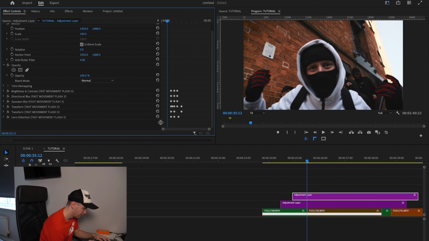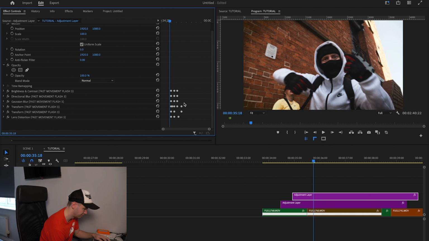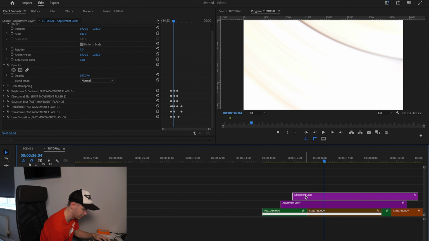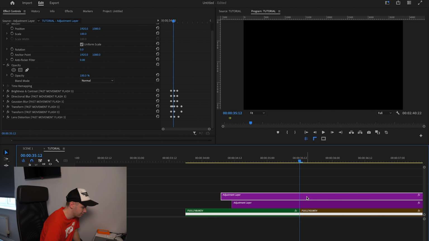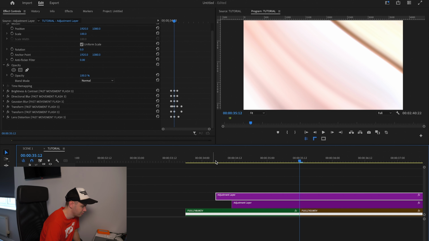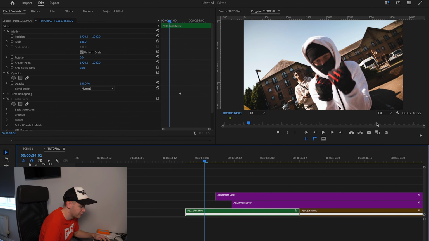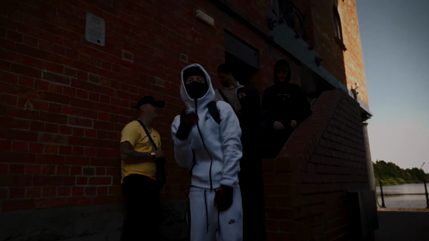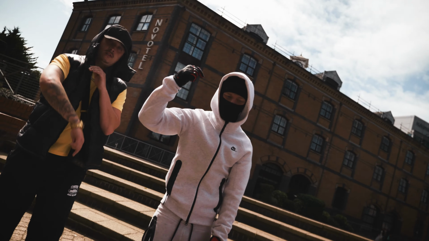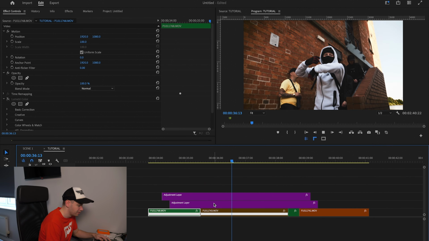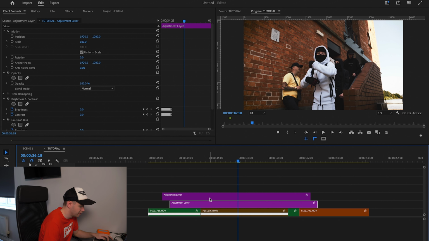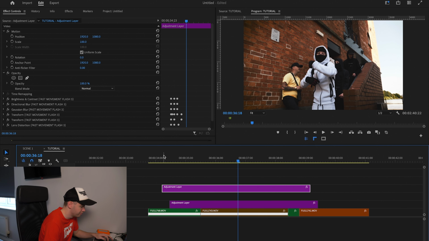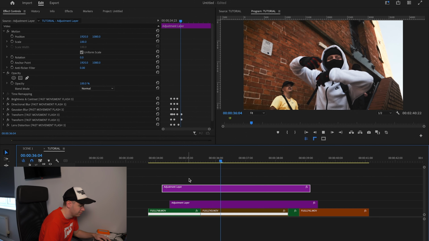So as you can see, here's where the effect starts, and we're going to go to the middle, and we're going to make sure that that's matched up with our clip. Bring your cursor into the middle of both clips where it cuts, and then just drag it over to match in the middle, and then you should have something like this. So that looks class, if I'm being honest with you. It looks sick.